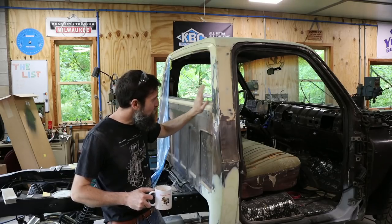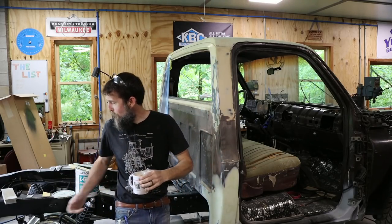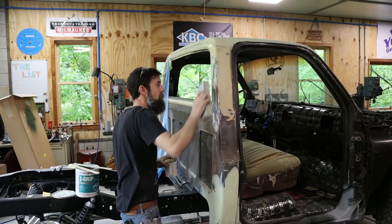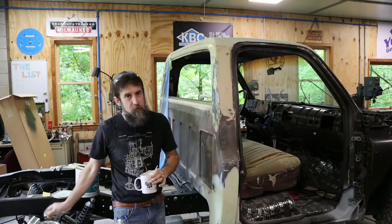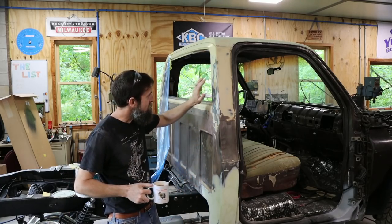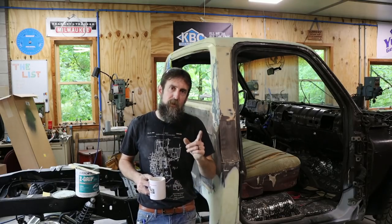Now, you can look over a vehicle, an old vehicle, and you may not see these dents, but you break out the sanding block, and you start blocking stuff down, and these dents just start sticking out like a sore thumb. They start showing up everywhere. And, you know, I'll show you the process of fixing those. And a little bit of advice.